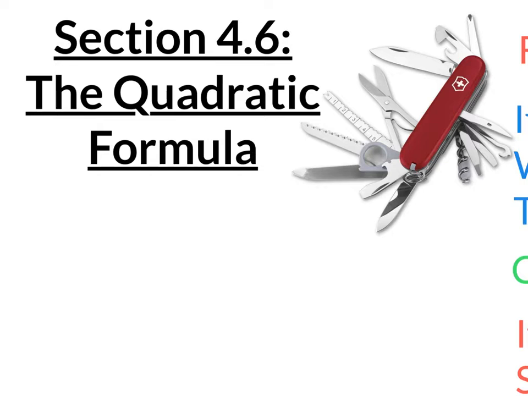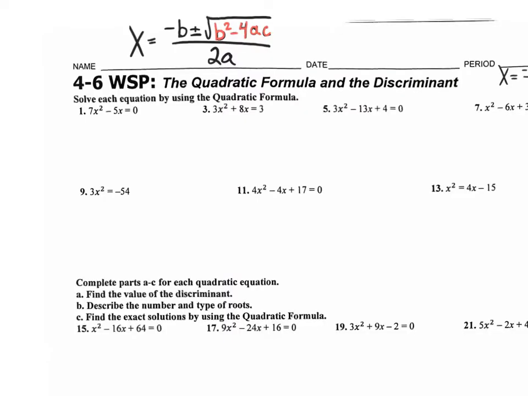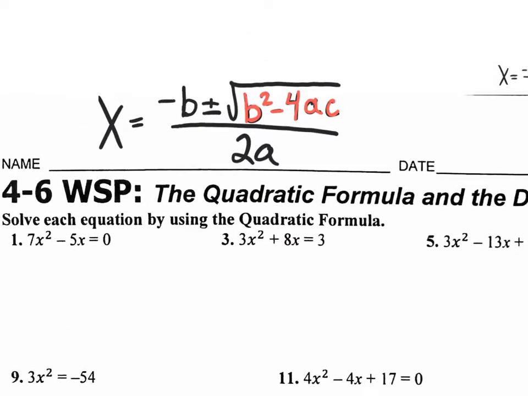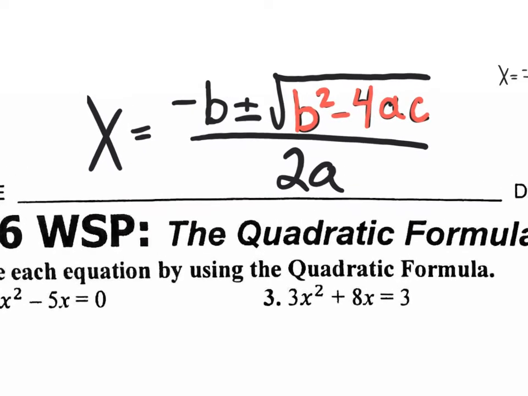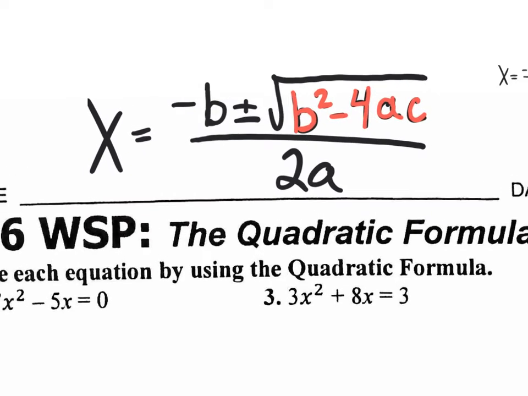On the other video, I also explain that the quadratic formula is like a tool that could be used for anything, all right? So let's actually start using that tool on the worksheet. So check it out, guys. The quadratic formula is your most important tool. You should write it down somewhere. X equals negative b plus or minus the square root of b squared minus 4ac, all divided by 2a. You need to have it memorized, right?